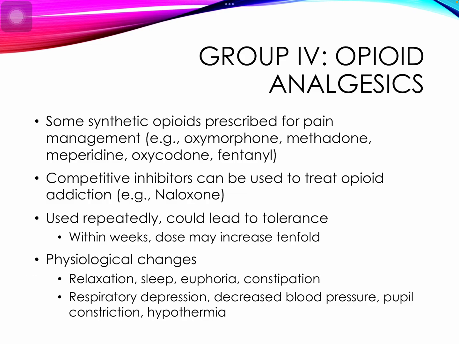So looking at the physiological changes, opioid use produces relaxation, sleep, some euphoria. It can also cause constipation. But if used too heavily, obviously it can cause problems like respiratory depression, because it is basically depressing all of the systems that help you to continue to breathe. It can decrease your blood pressure in a dangerous way. You can also see your pupils constrict, and it can give you symptoms of hypothermia, and mess with your regulation of your body temperature. Now, if you withdraw from opioids, then you can see pretty much a complete reversal of all of the things in a very bad way.